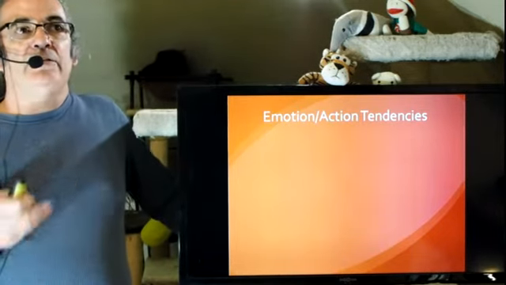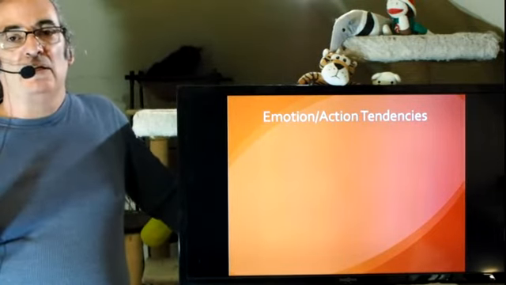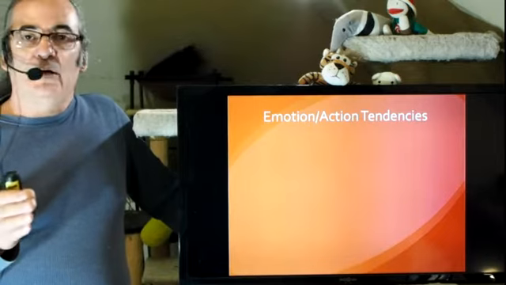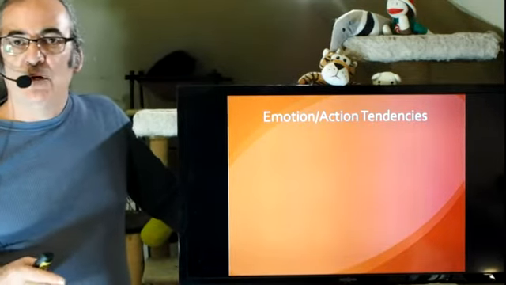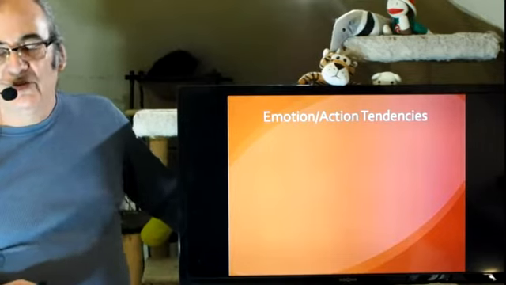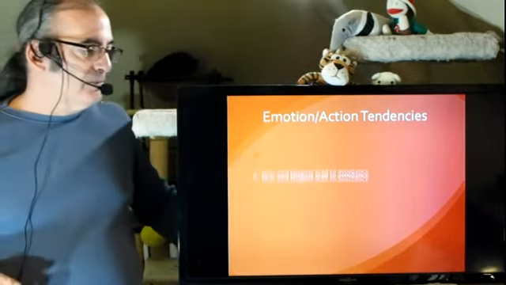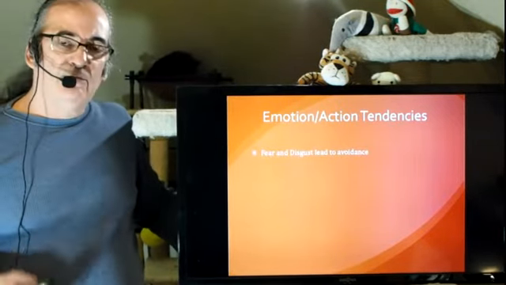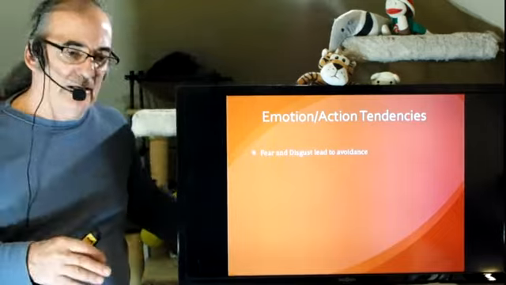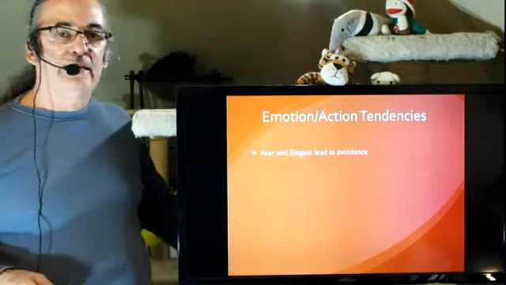In fact, in teaching psychology of emotion and teaching psychology of motivation, the more I teach those two courses, the more I find the line between emotion and motivation getting fuzzier and fuzzier. Emotions are for doing, and they have tremendous motivational properties. So, for example, fear and disgust both lead to avoidance. So if I'm afraid or I'm disgusted, all else being equal, I'm going to try to avoid that stimulus.